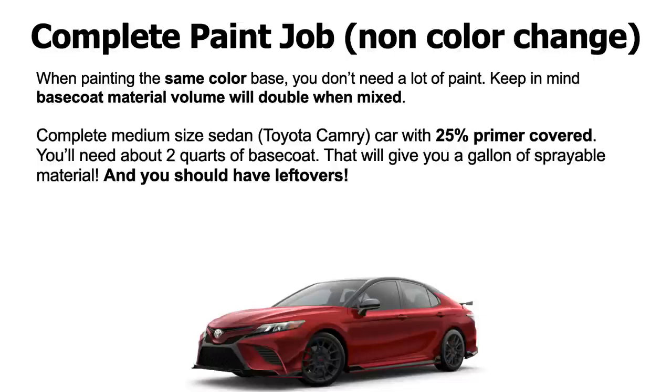All right, so a complete medium-sized sedan like a Toyota Camry with 25% primer covered, okay, so you got 25% body work done on it, you got some primer spots, okay, you're going to need about 2 quarts of base coat when you buy it from your paint shop. Okay, so you could take your car there, they'll match it up on your gas cap, they'll get the machine, put it on a corner of your car, match the color, or you could just give them the color code. Whatever, it depends how you want to do it. Usually the more accurate way is for them to put the scanner on the paint, get the color code, and then they'll make you however much base you need.